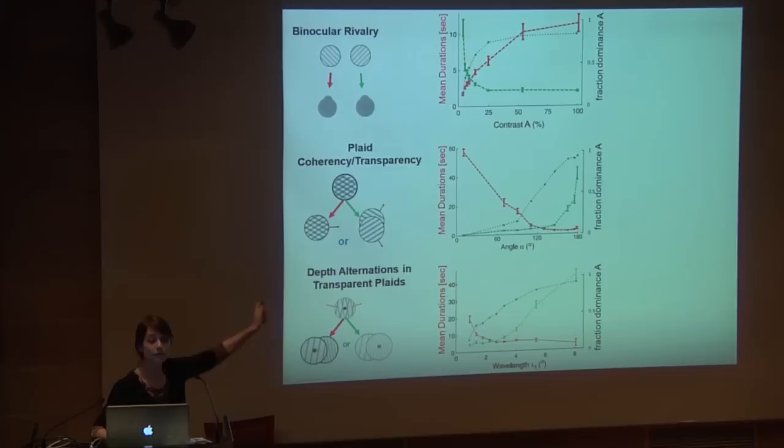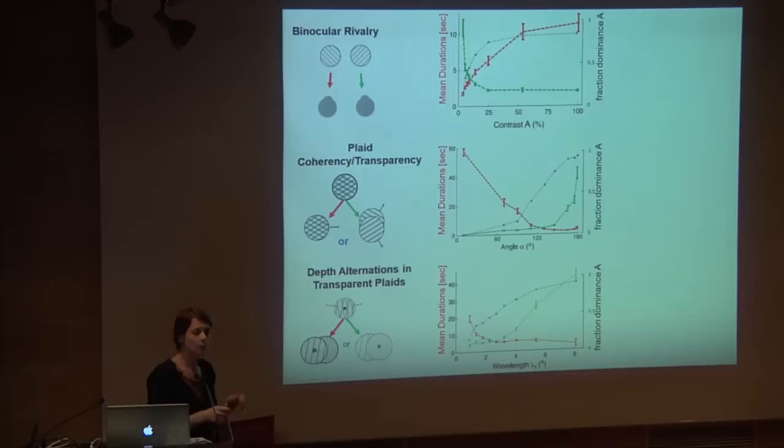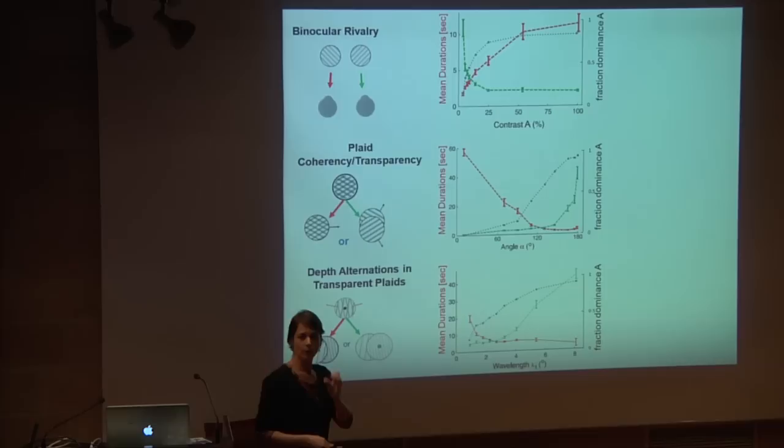So, as you change the contrast, you affect the fraction dominance in this particular way. And as you change the angle, you affect the fraction. The graph that I showed you before of the fraction dominance was kind of a zoom in on this region. But if you do the whole range, you get this kind of weird looking thing. And here you get this one. And what we realized we need to do is rescale the x-axis into units that will give you equal change in fraction.